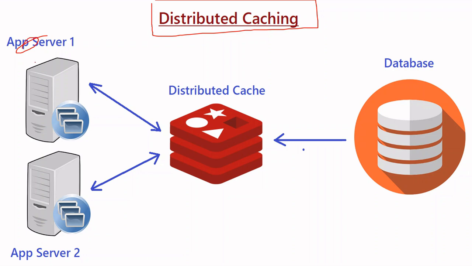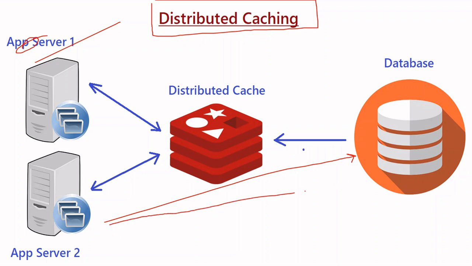Here multiple servers will be there, that means multiple applications, application 1, application 2. Instead of fetching data directly from the DB, here it is fetching from the distributed cache. This is Redis. You can use Redis for distributed caching. Firstly it will fetch from cache. If it is not there in cache, then it will go and fetch from the DB. So it is applicable for both the servers. This is the way by which we can achieve caching in a Spring Boot application.